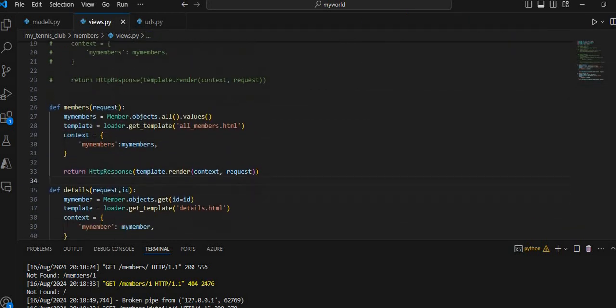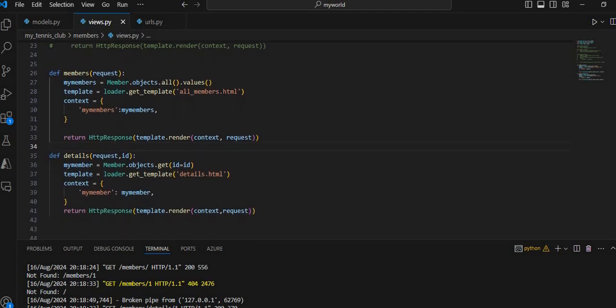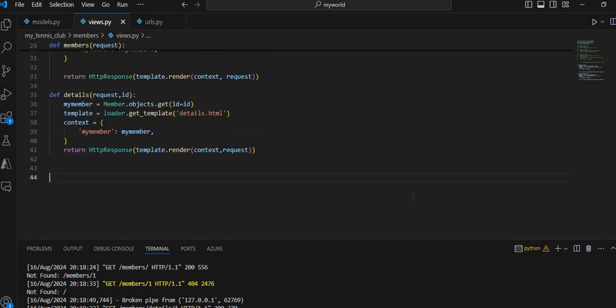So here we have a view function with the name members details, and here I am going to create one more. This main view will deal with incoming requests to the root of the project. So for that I am going to define a view function def main and I am passing the parameter request here.